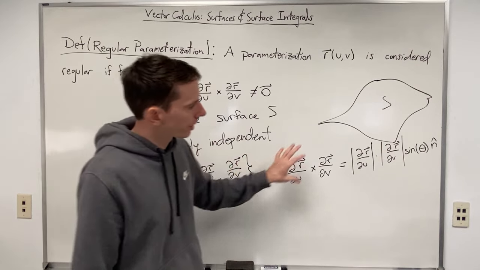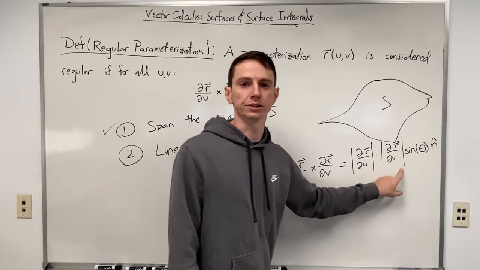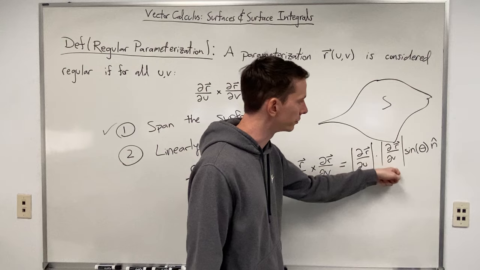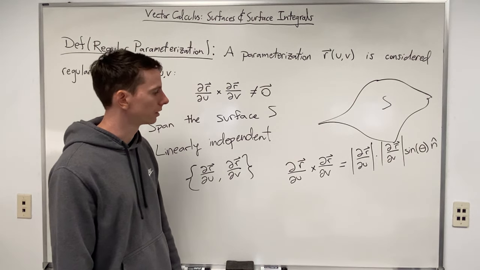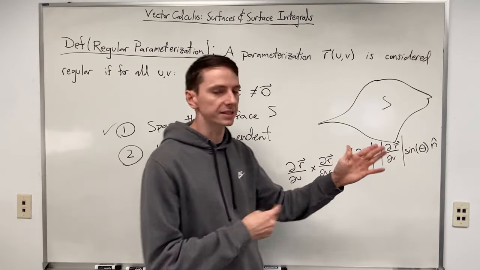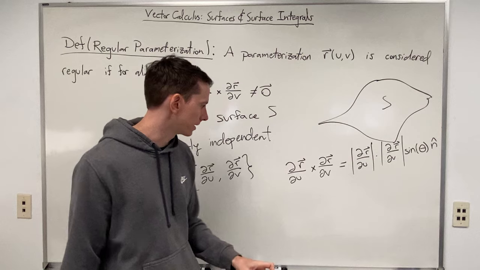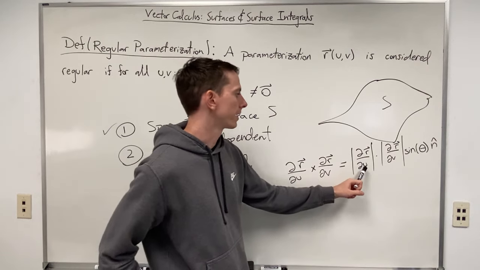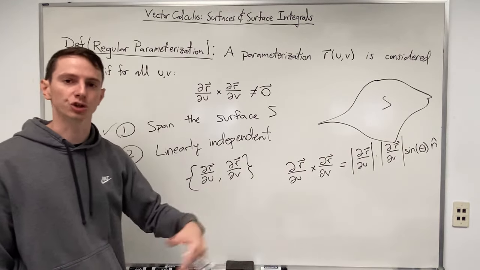Now, let's ask ourselves, what is the only way that this quantity is going to be zero? Because in the general case, we can assume that these derivative vectors are non-zero. Maybe for very specific directions these vectors go to zero, but in the general case this is non-zero and this is non-zero. So the only way that this overall cross product in the general case will go to zero is if theta is itself 0 or pi. Theta describes the angle between these two vectors. If the angle is 0, the two vectors are parallel, pointing in the same direction. Then we'd have the magnitude of the first times the magnitude of the second times sine of 0, which gives 0, meaning they're parallel and hence linearly dependent.